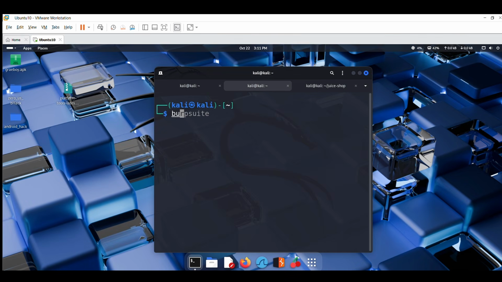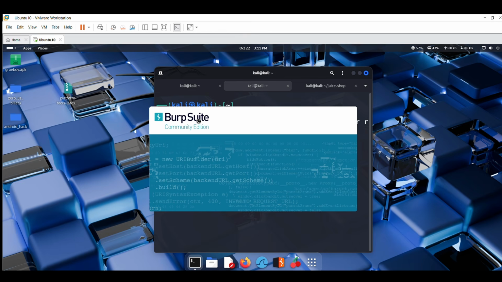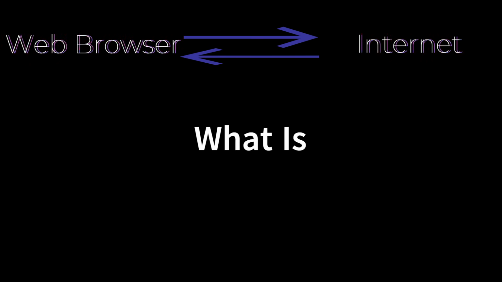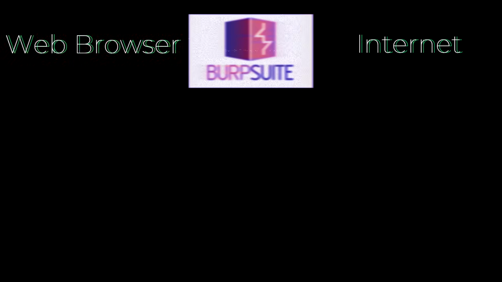To launch it, Kim heads over to Kali Linux, opens the terminal and types Burp Suite, hits enter, and Burp Suite will launch automatically. Before we start, you might want to ask, what is Burp Suite? Imagine you sending a letter through a trusted messenger. Normally, the messenger takes your letter directly to your recipient. But what if you could tell the messenger, stop, show me the letter before you deliver it. I want to read it, maybe even change it, and then you continue. Burp Suite is that messenger for your web traffic.